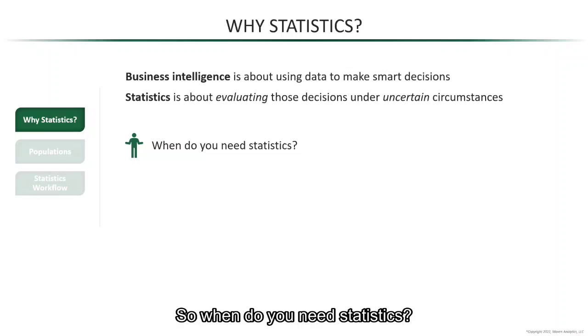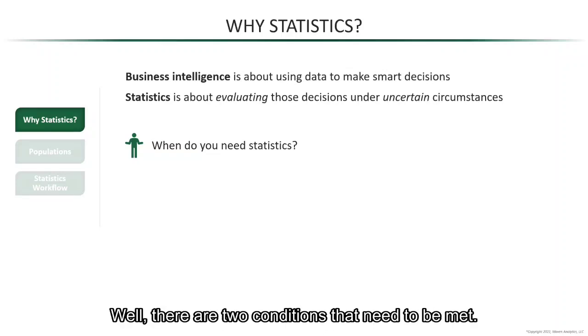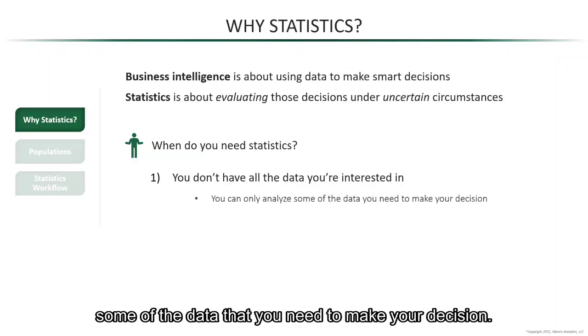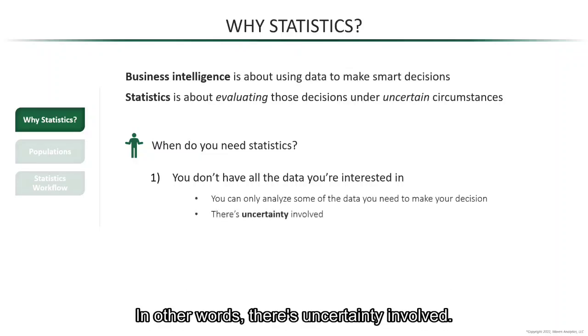So when do you need statistics? Well, there are two conditions that need to be met. Number one, you don't have all the data that you're interested in, which means that you can only analyze some of the data that you need to make your decision. In other words, there's uncertainty involved.